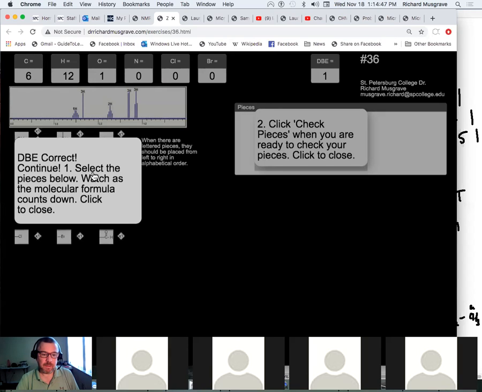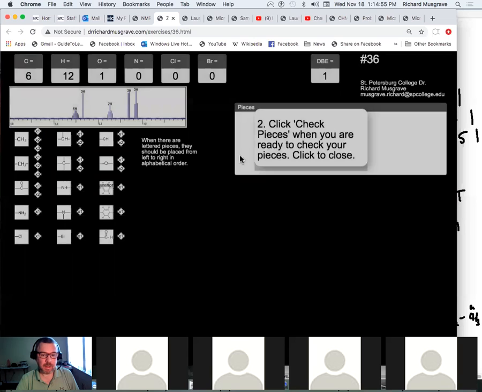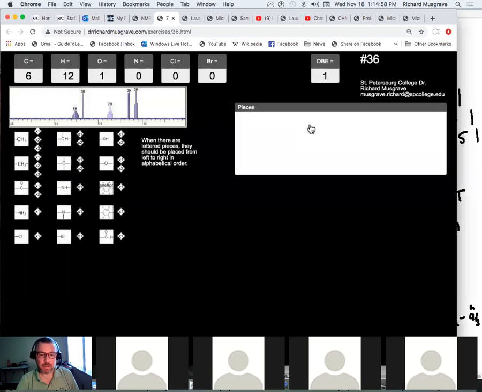So you select the pieces below and you watch the molecular formula count down as you click the pieces. So this is kind of like the subtraction step. So you click that and then you click that over here. So let's look at the pieces. So you've got a 1H here, that's likely a CH. So you find a CH, it looks like there's just one CH here. So we say CH by 1. So you see it, the piece will appear over here, but look at what happened to the molecular formula.